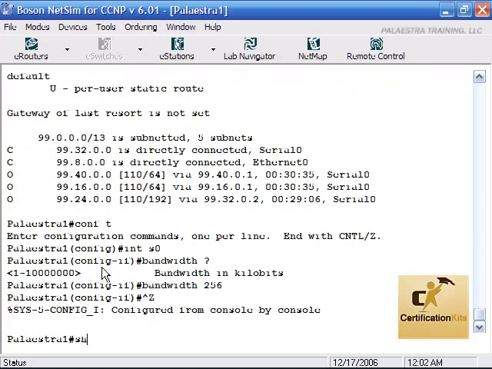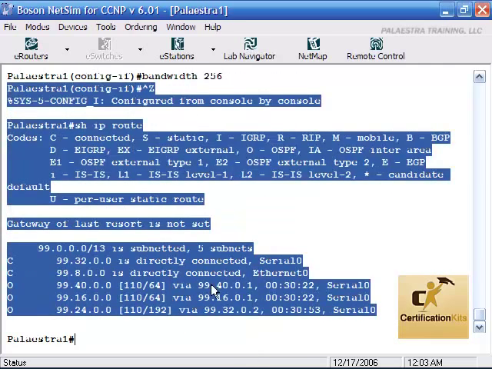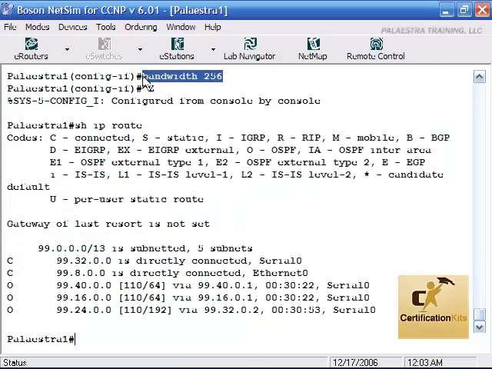And by doing that, what would happen is if I had multiple routes to the same destination, OSPF would think that the route through serial zero might be a better or worse cost path based on the bandwidth command that I put in there. That bandwidth command that I entered, bandwidth 256, does not change the actual bandwidth. It doesn't have anything to do with what happens at layer one. What it does is it changes the calculation variable that OSPF uses to figure out its cost. Its calculation is 10 to the 8 divided by bandwidth. So if I change what OSPF thinks is the bandwidth on the interface, I can change what it thinks might be a better path to a particular destination.